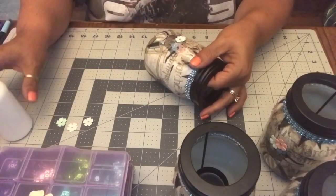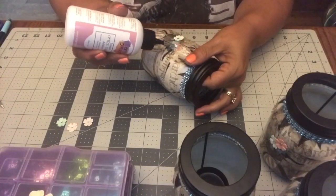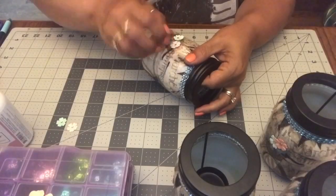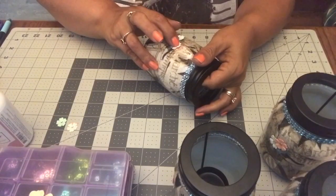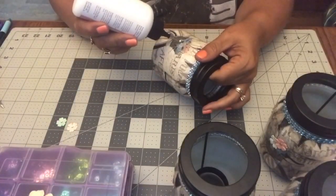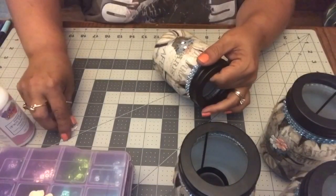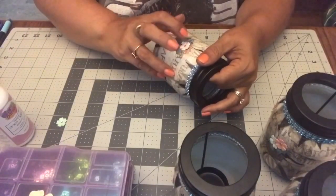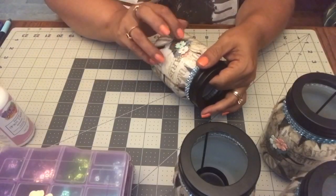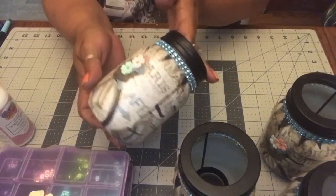Guys, this has been such a great and fun project. I am definitely going to be looking forward to doing more of these. Now I understand why Tracy from Gift Basket Appeal just loves to do the decoupage. It's just a simple, fun, relaxing craft. I mean, it's just been a pleasure to do this. And there's no right or wrong. I mean, it's just how you make it. So there we go.